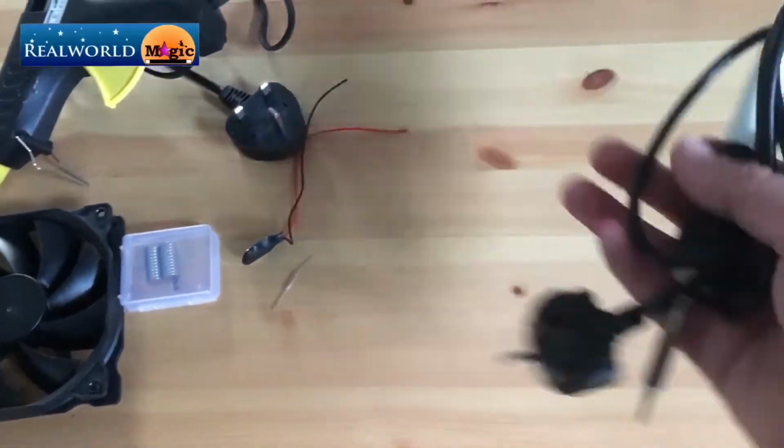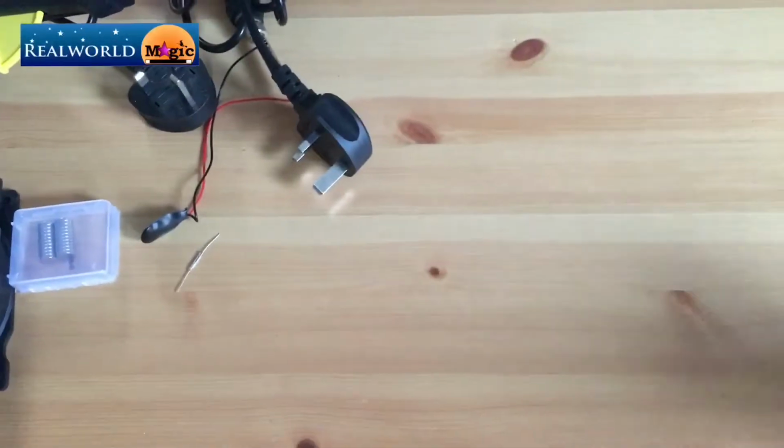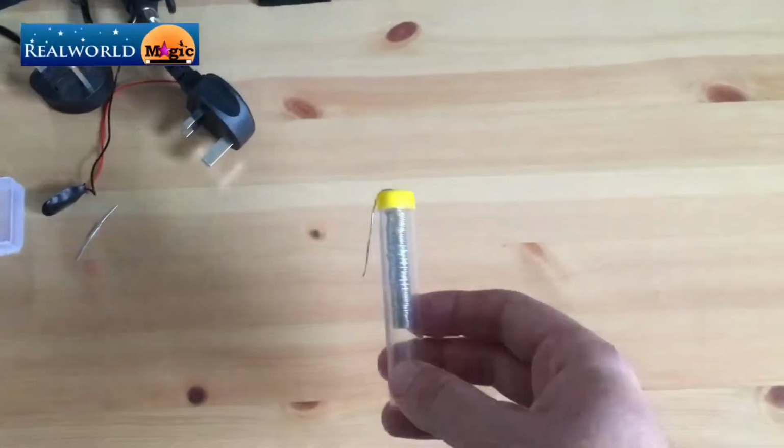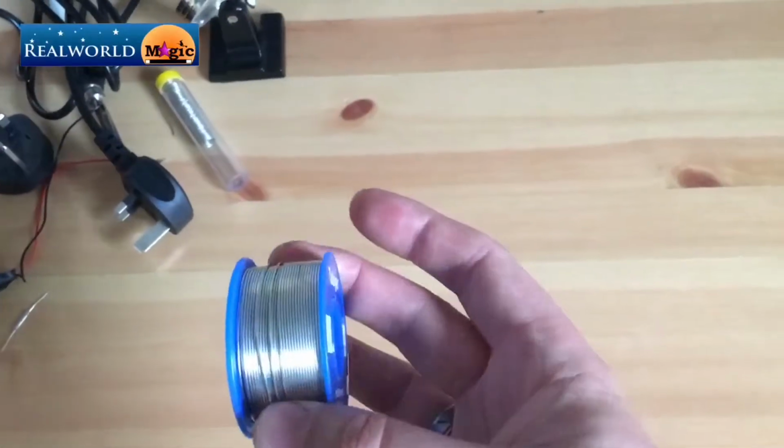Then we need a soldering iron to make sure that all of that gets stuck together. And we're going to need a helping hand because I'm rubbish at soldering. Next you're going to need some solder. That can either come in a small roll like that or as a big one like this.